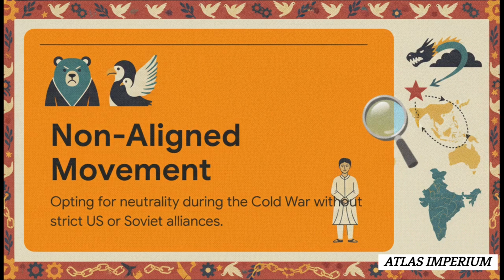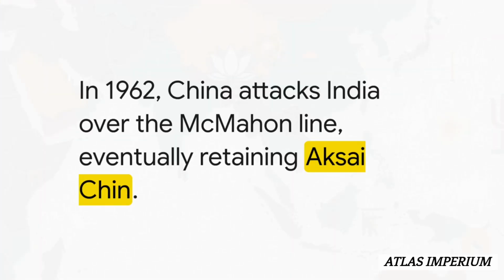When the Indian Prime Minister eventually visited the USSR, signaling warmer ties, it significantly angered their powerful neighbor to the north, China. Tensions with China were already simmering, especially after the Dalai Lama fled to India. Plus, China outright refused to recognize the 1914 McMahon Line drawn by the British in eastern India. Well, in 1962, this boiled over. China attacked India, quickly capturing disputed territories, and then just declared a unilateral ceasefire, retaining control of Aksai Chin.